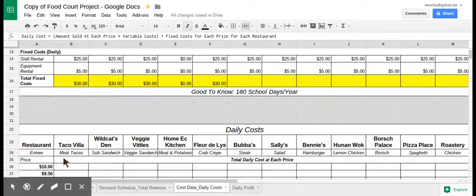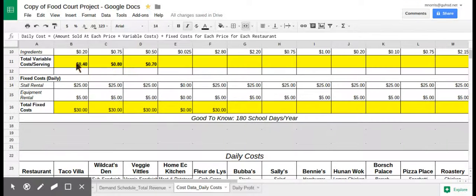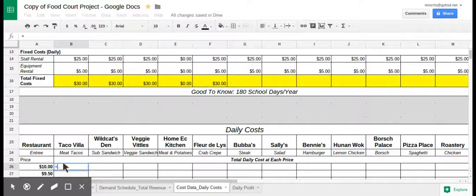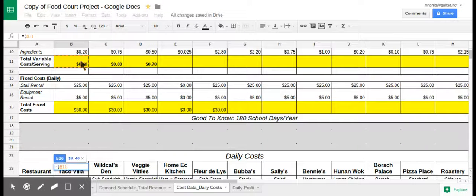Okay, for $10 at Taco Villa, what I need to do is type in a formula. I'm going to make it equal to, open my parentheses, the 40 cents per meal it costs to make a meal times the demand from the demand schedule for a $10 meal at Taco Villa.